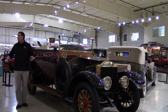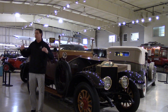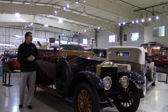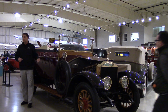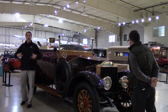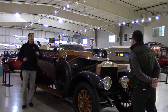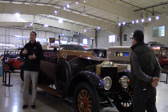A lot of vehicles at this time simply used a gravity feed gas system. Again, the Model T is famous for that. The seat's over the gas tank and the gravity runs down into the car. This does actually have a pressurized fuel system. But to start, you actually have to hand pump the fuel system up. Once it's running, it has its own fuel pump, which is why you want to make sure the gas cap is extremely tight. And this car actually has a special gas cap wrench, so you make sure you get the cap tight because it's a pneumatic pressurized system.